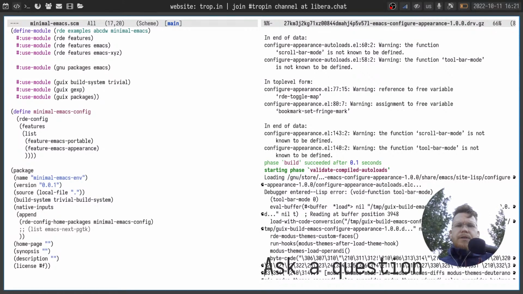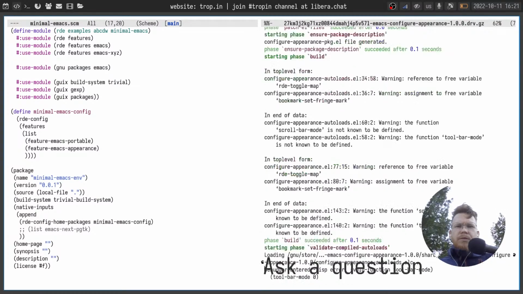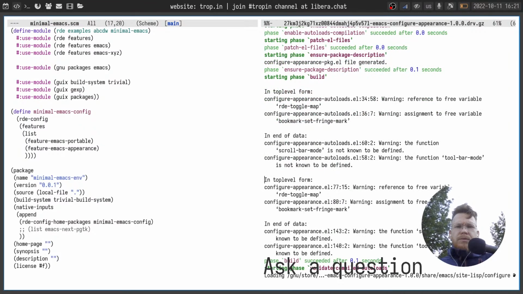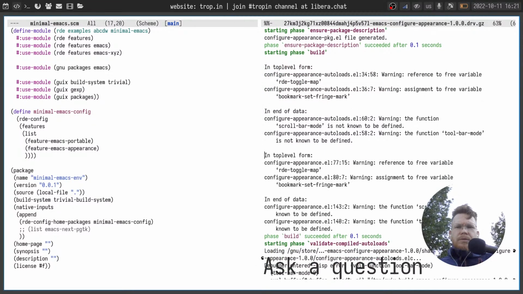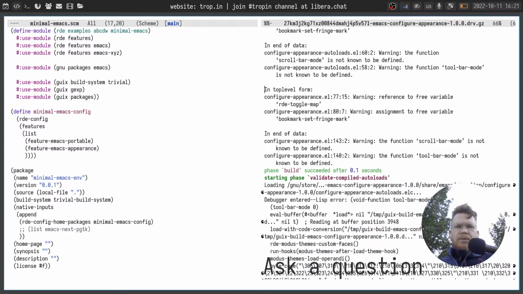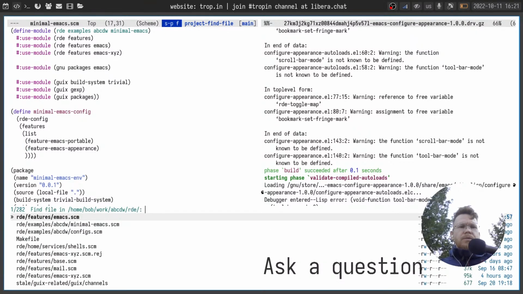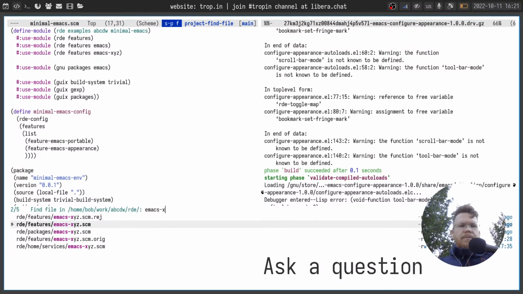Void function toolbar mod. Huh. Let's see.